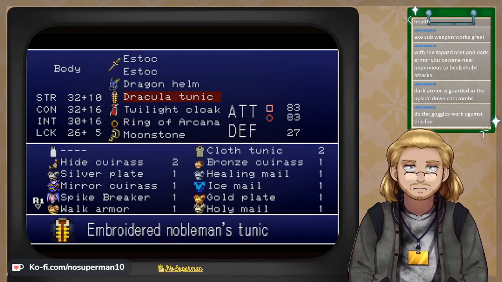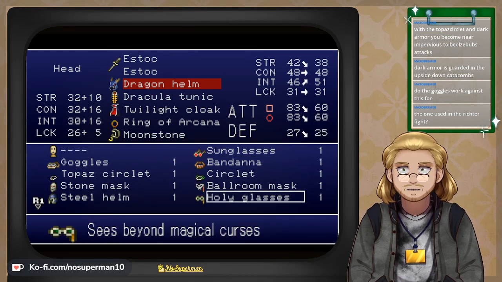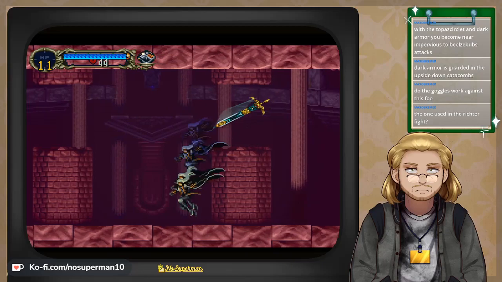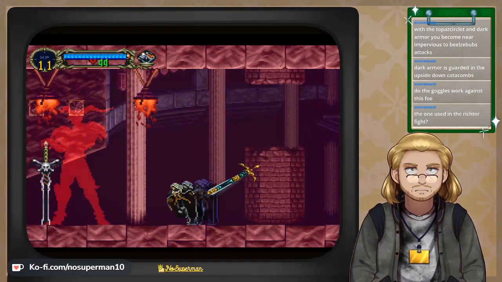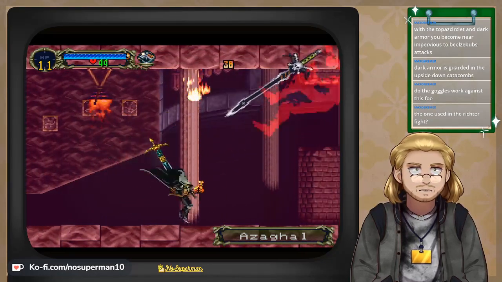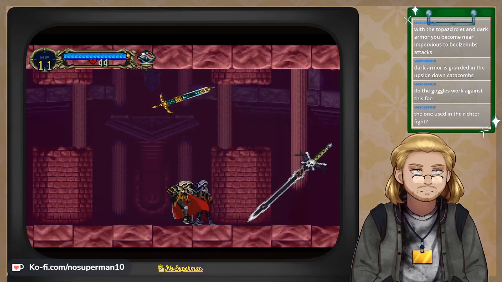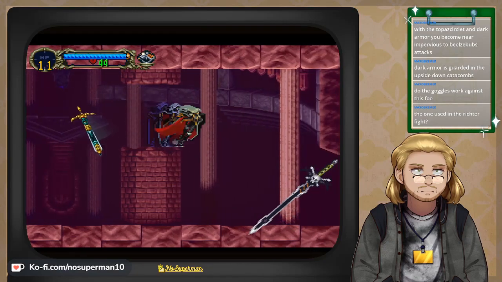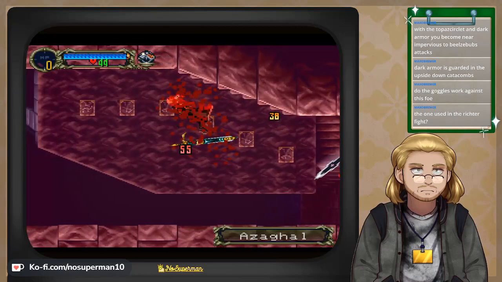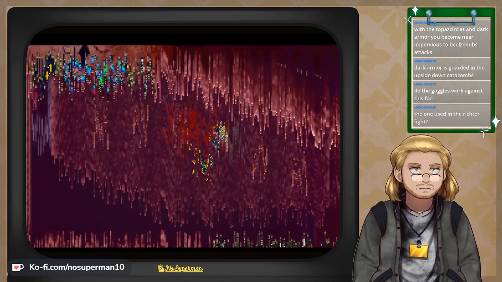Goggles work against this foe. Do you mean the holy glasses or the... Yeah. Does not appear so. Oh, damn it, I just touched his sword and killed me. Okie dokie.